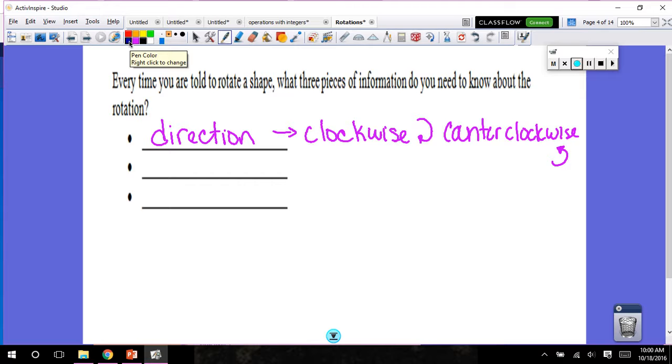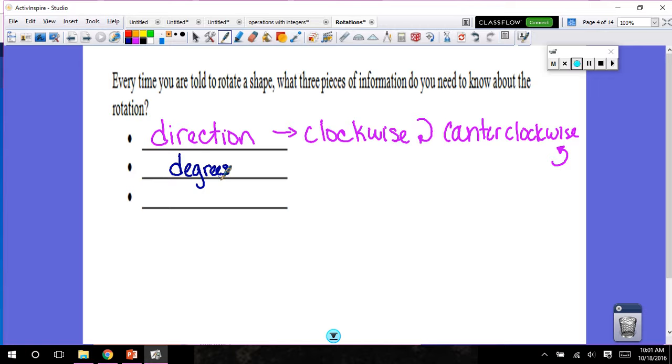Can you think of something else we need to know in order to rotate? Okay, how far you're going to rotate it, right? So when we rotate these objects, we rotate them by degrees. If you played around at all on Friday with the Khan Academy, I told you how much to rotate it. That one told you to rotate maybe 60 degrees, maybe even 330. We are, for the most part, going to stick with rotating 90, 180, 270. Okay?